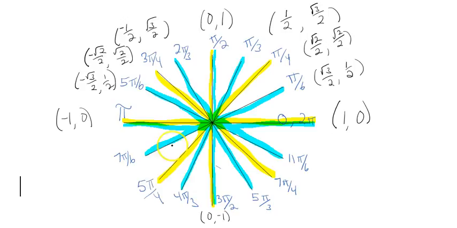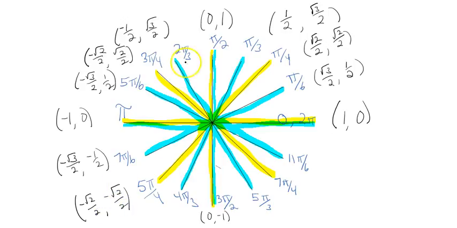Okay, when we move into the third quadrant, you go left and down, so your x's and y's are both negative. And if you look at the mirror images here, your 5 pi over 6 looks like 7 pi over 6 in the third quadrant. So both should be negative. Negative square root 3 over 2, negative 1/2. And then your 5 pi over 4 is a flip of the 3 pi over 4. So negative square root 2 over 2, negative square root 2 over 2. And then the 4 pi over 3 will match the 2 pi over 3. So negative 1/2 and negative square root 3 over 2.